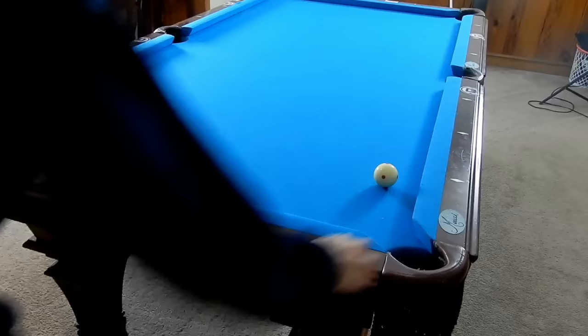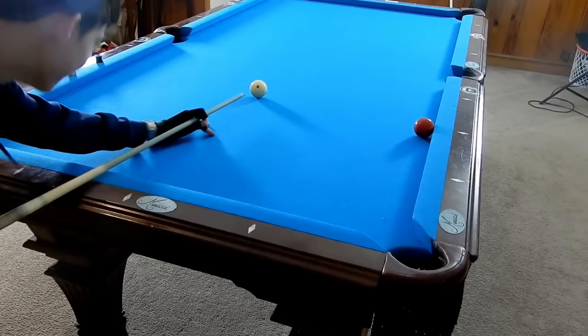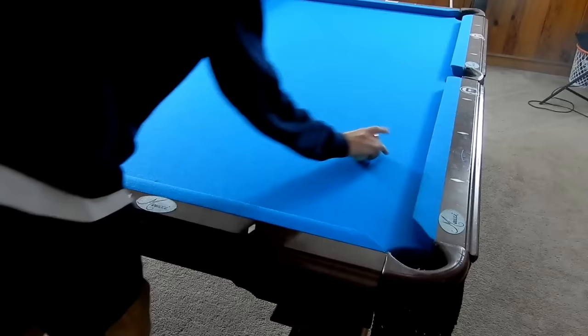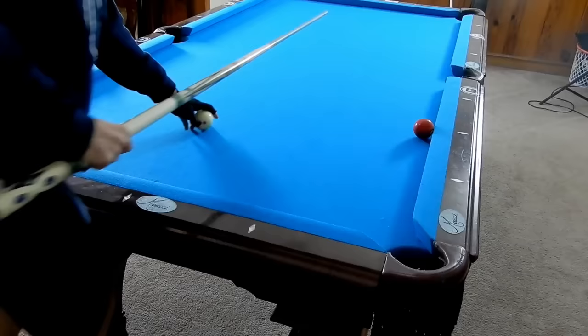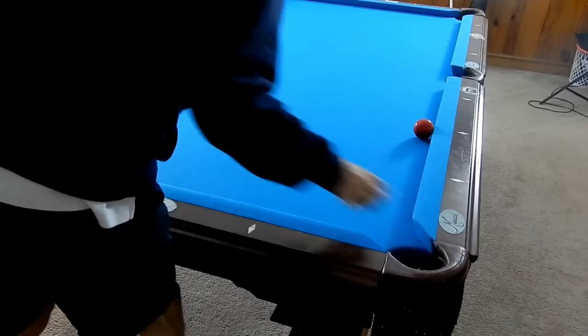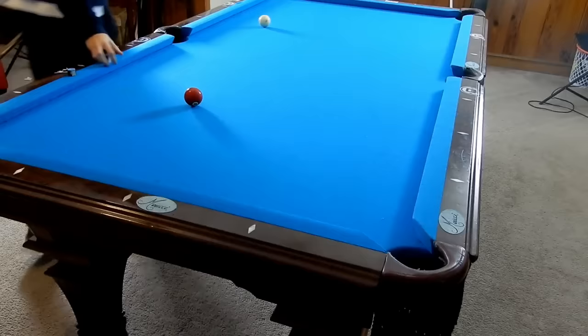It's a touchy shot. If this ball is up here and your cue ball is over here, definitely bank it into the side or into this corner, because this kick shot is not easy because of that side pocket — the side pocket starts to interfere as that ball goes up. Definitely don't kick hard at it because you might add some unwanted spin. We had unwanted left spin on that one, which caused the shortening up. More speed means less control. You probably aren't going to make that if you kick it too fast.